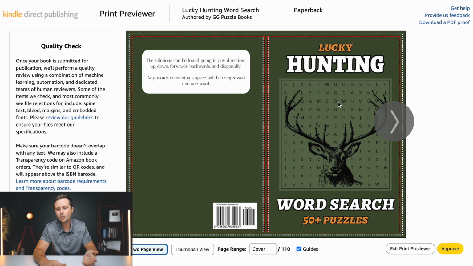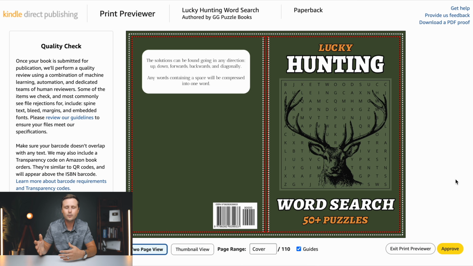Now, if you watch that full tutorial and see how to make these yourself using the software to make it, it already formats everything within the printing area. So this is more of a redundant step, just for Amazon to safeguard themselves so that people who are uploading are required to see this with all of the printing areas laid out before they submit their book to Amazon.